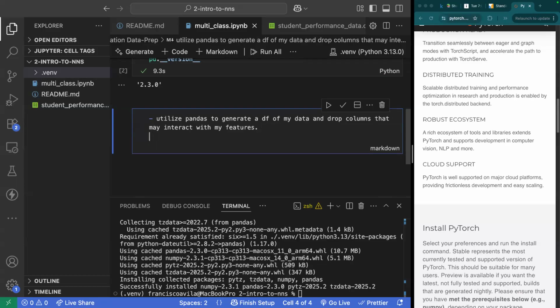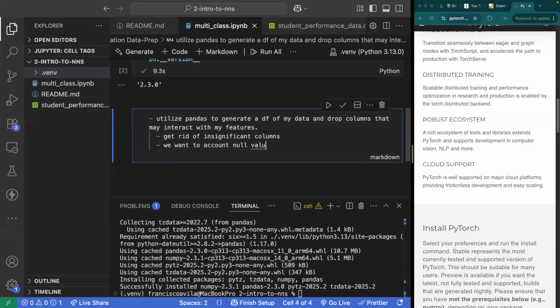Key things to consider here: we want to get rid of insignificant columns, we want to account for null values because that will throw off my data set, and we want to balance our data.